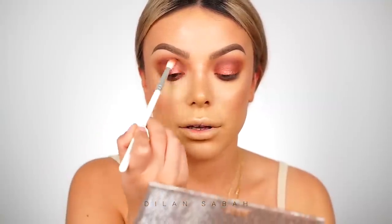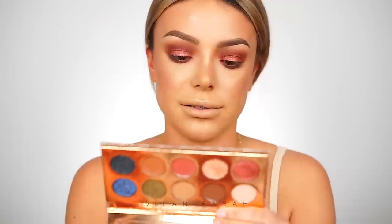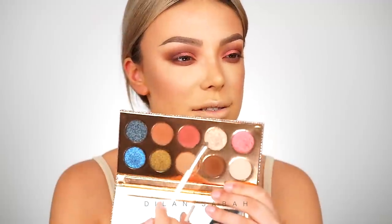Now I'm going in with Just a Kiss — she's so pigmented as well. Going on top, not really creating a halo eye, just on top. That looks so beautiful! I'm just going back and forth with the shadows we've used for a little bit more definition. For the outer corners I'm going to use Cheer Jeans — the darkest brown color. Then I'm using a little bit of the Just a Kiss shade in the inner corner using brush 42.